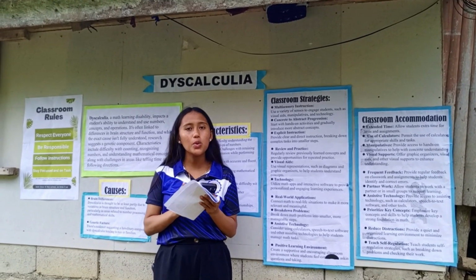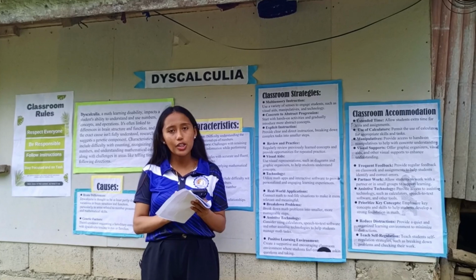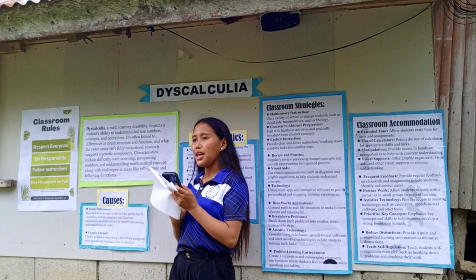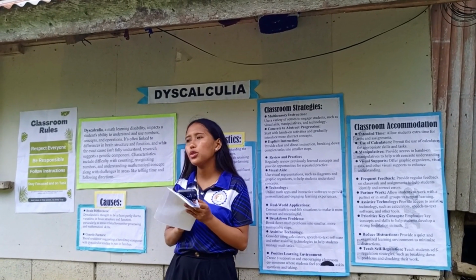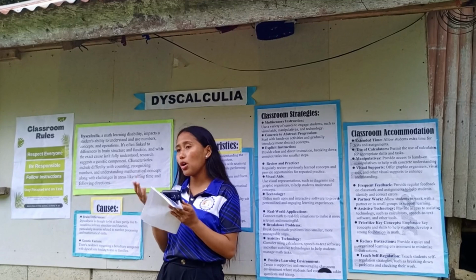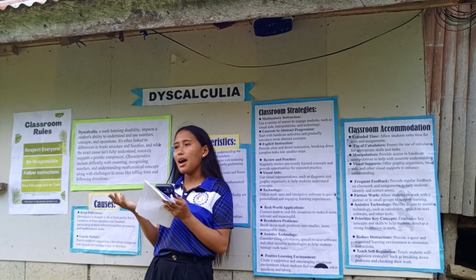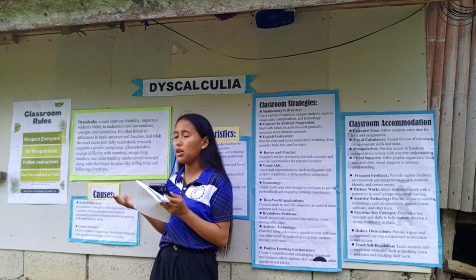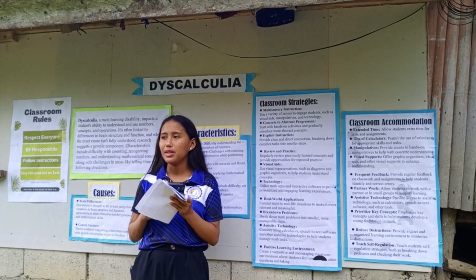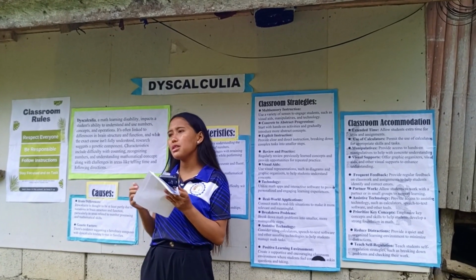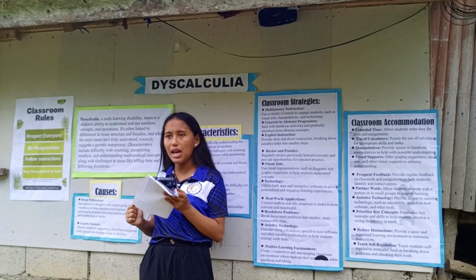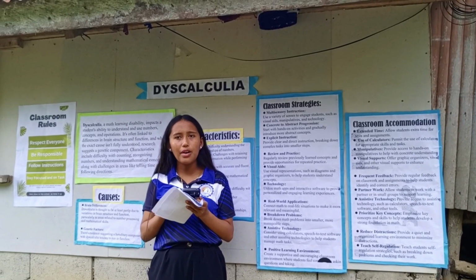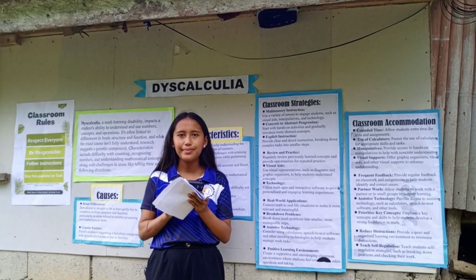Okay, so now let's witness again the presentation of group 2. Okay, very good, group 2. So now it's your turn to discuss or to share with us what your scenario is all about. Okay, very good. It is very connected to dyscalculia. So let's give a round of applause for everyone.